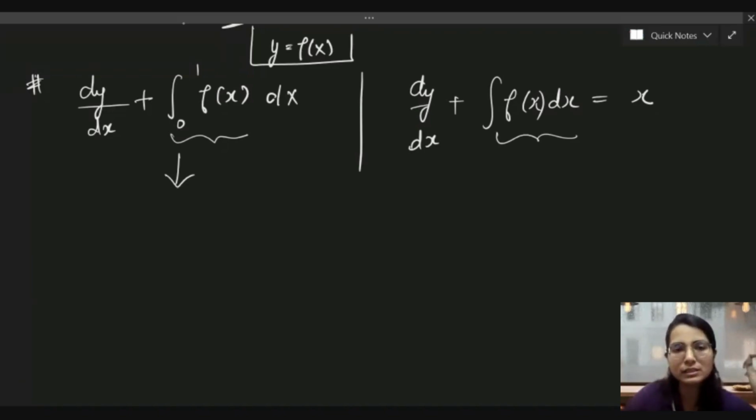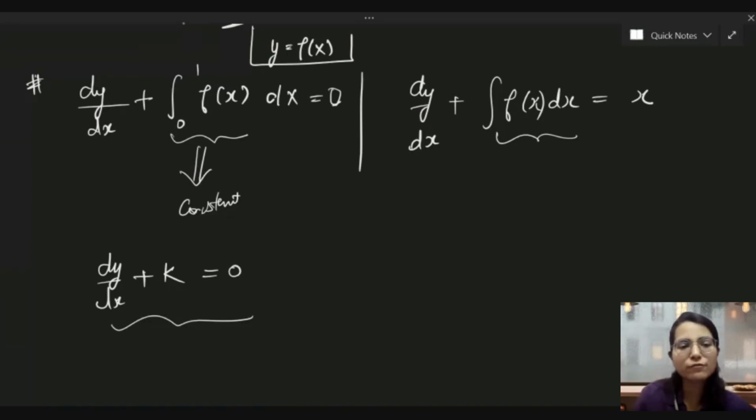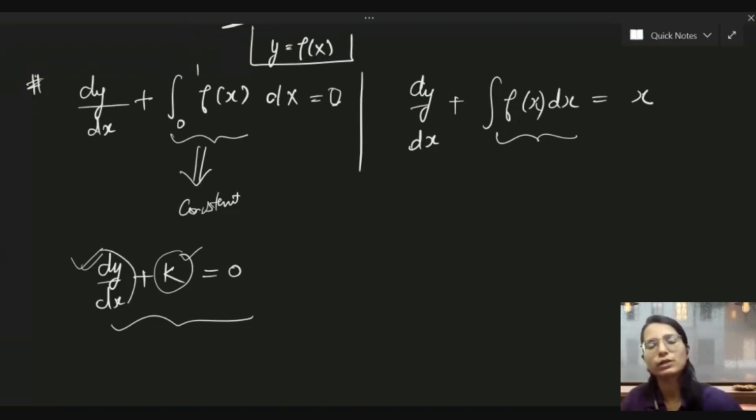In the first case, we can see clearly that this is going to be a constant, because when you integrate this function and you put the limits which are constants, you are going to get a constant in return. So this is going to be something like dy over dx plus some constant k is equal to, let's say, 0. Now this is a differential equation. It contains a constant, and differential equations can contain constants because they are also functions. So they can be considered as a function of x. You have a derivative operator, then they're equal to 0.